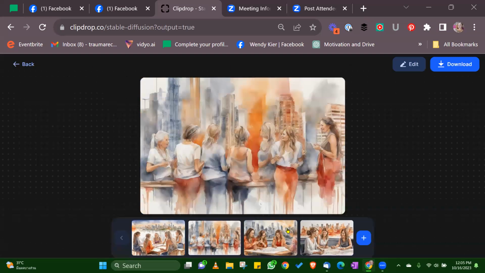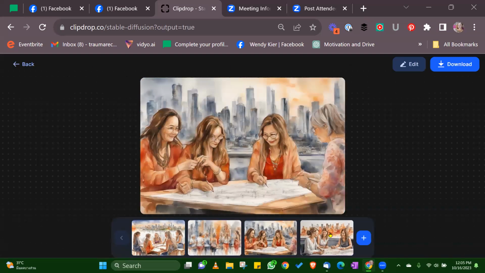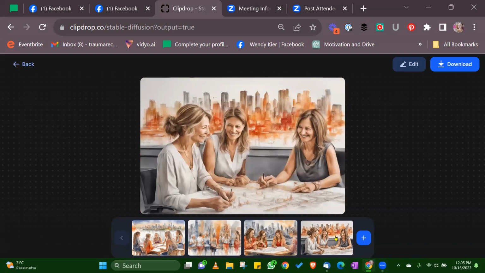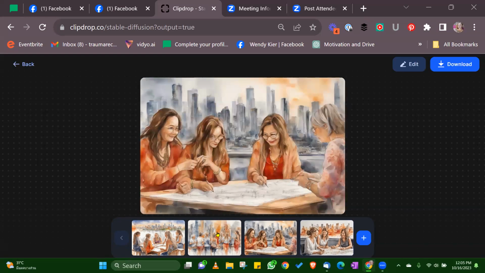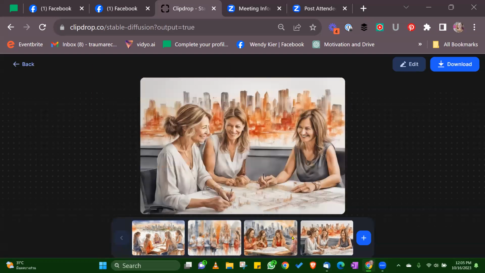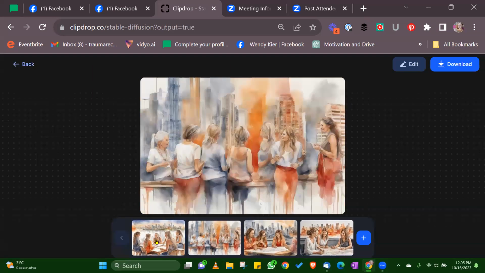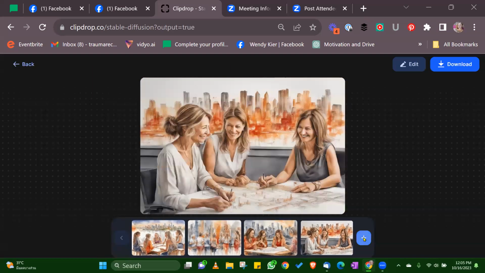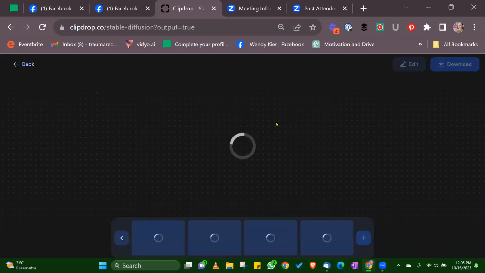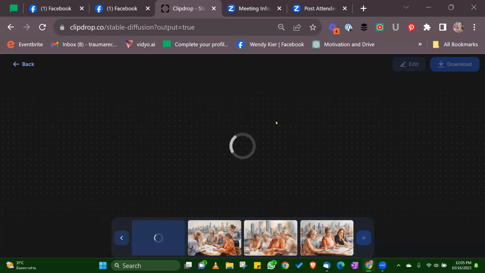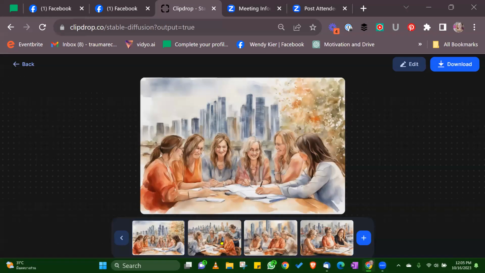So it's taken the tropical theme out. Doesn't feel very bamboo-ish. Maybe that's because it's the wrong colours. But these are nice images. I like these. These are usable. Actually, these are quite nice. They're not actually what I'm after. They're not the type of image that I'm after, but probably because I put skyline in there.